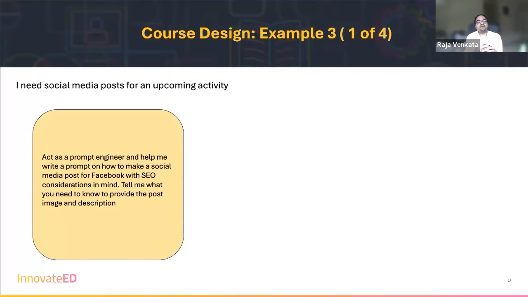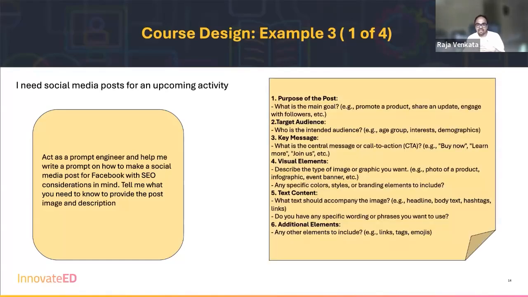And as a general use case, we've seen this particular line of prompting work really well if you have a pretty broad use case and there could be multiple interpretations of what output needs to come up. You'll see what I mean when I look through its prompt response. It gave me 6 elements that it needs to generate a social media post. Unsurprisingly, purpose of the post is the first one. It does require purpose, target audience, key message, what visual elements we need, what is the content, and then any additional elements.